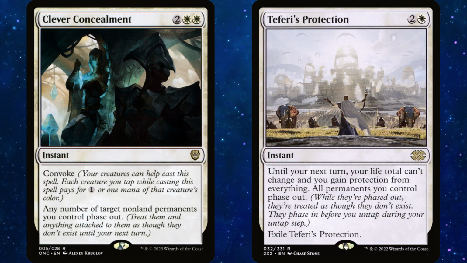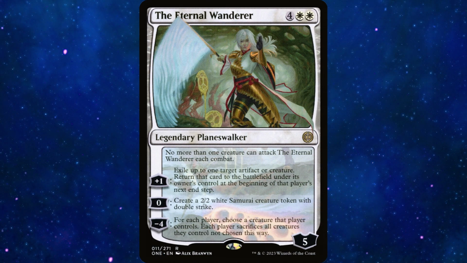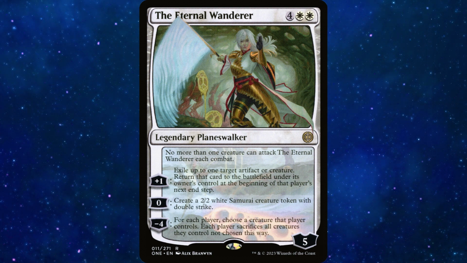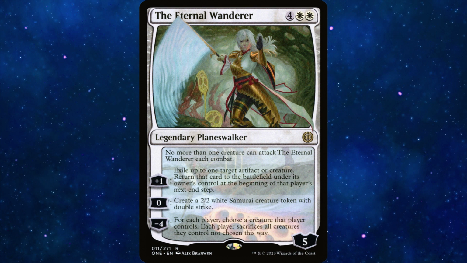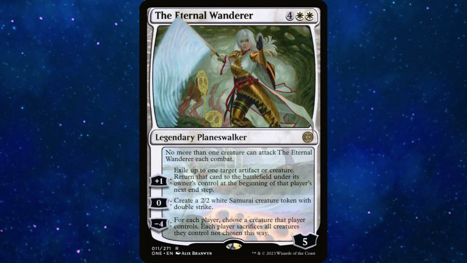Or you could do a similar thing in a different way with Clever Concealment and Teferi's Protection, phasing out all your stuff, so you don't have to sacrifice anything. The downside to doing it this way is that you don't get any Enter the Battlefield triggers when they come back. This would be a good time to mention that you could take this whole deck in the direction of blinking stuff, and try to maximize value on Enter the Battlefield triggers. Remember, her +1 says exile up to one target artifact or creature, return that card to the battlefield under its owner's control at the beginning of the next end step. I really like that the Faith's Reward style cards synergize well with that strategy too.